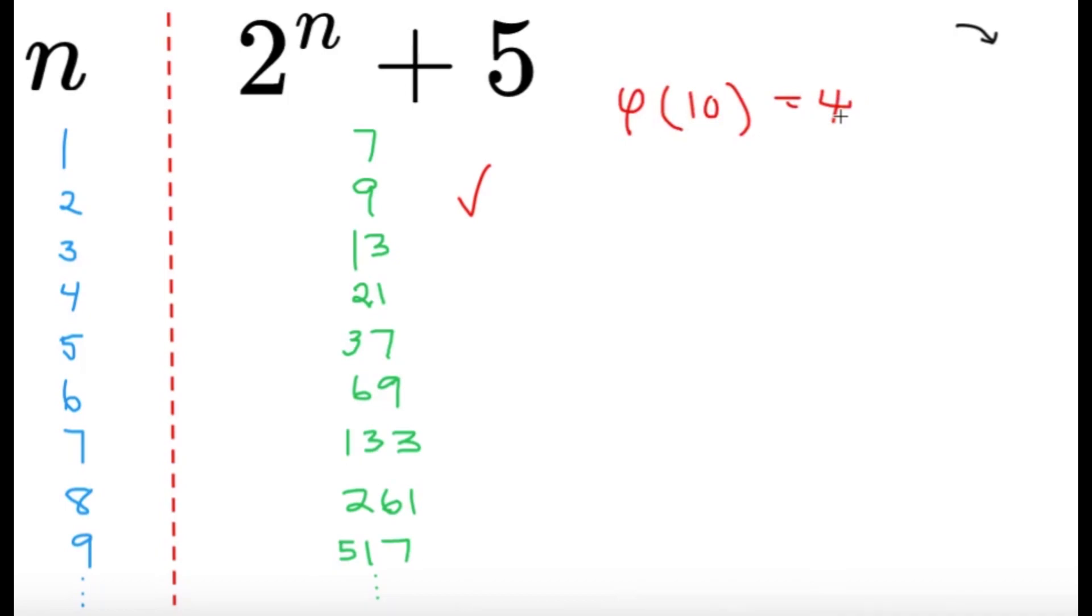Now, let's try to take a look at the last digit. We have 7, 9, 3, 1, 7, 9, 3, 1, so that's the pattern, and it goes in cycles of 4. But here we recall perfect squares. Well, because 2 raised to n plus 5 must be perfect squares, I think the last digit should be 1, 4, 9, 6, 5, or 0. So based from this, no perfect squares end in 7 or 3. So that immediately rules out the following options: n equals 1, 3, 5, 7, 9, and so on. We can try to guess here that maybe all odd values of n will not work.